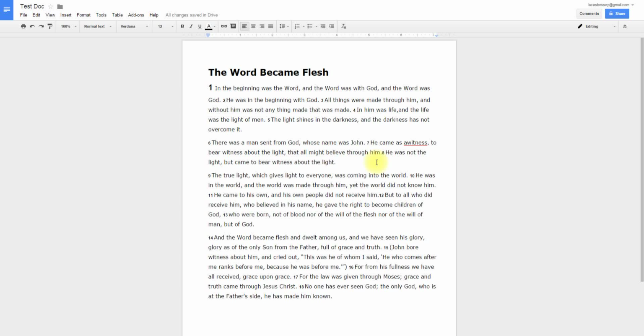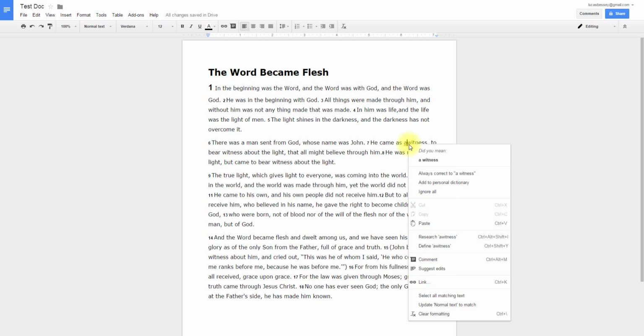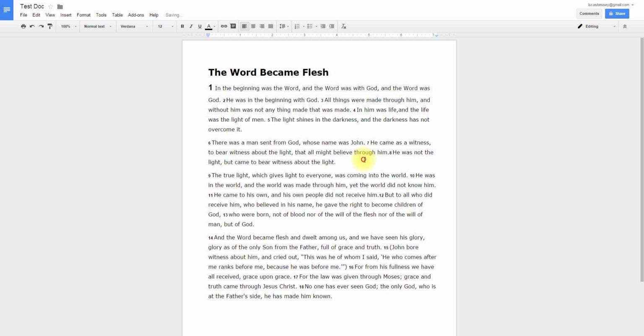Now, Drive does have a function built in that will find mistakes, the red squiggly line. You can just right-click that and make that change. One of the really cool uses of Drive is communicating with your students through the suggestions. And so let's say you wanted to make a comment on something. Let's say you thought that this paragraph was really good, but you had a question.